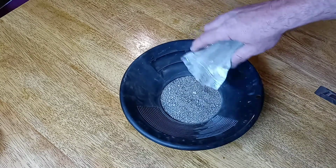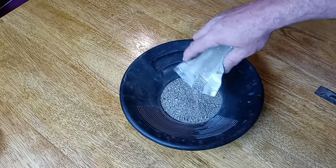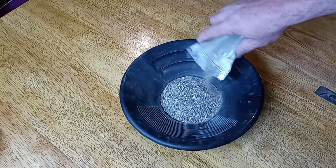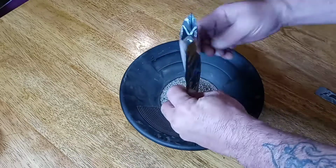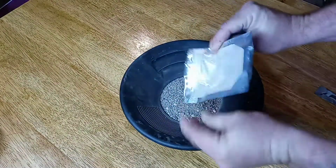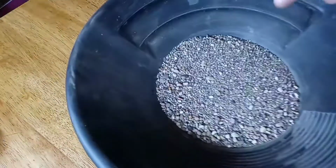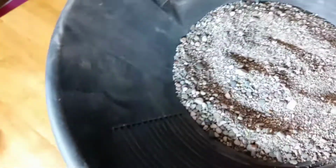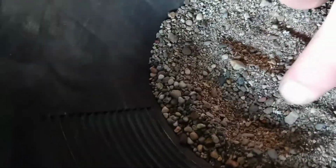I'm seeing a bunch of pieces of silver. Thought I seen some garnets in there too. I'm seeing a lot of silver in there. Looks like it's gonna be fine, man. Quite a bit when I was pouring it out. It's all over in there.